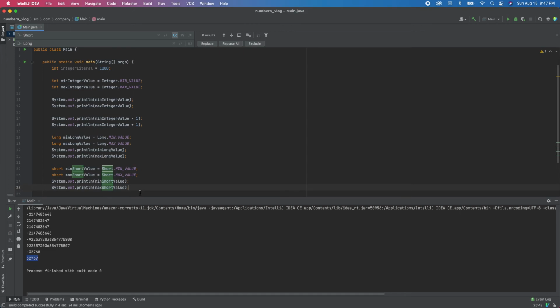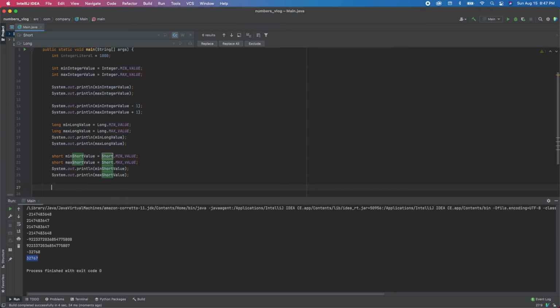Now, why would you have different data types for different lengths of numbers? Well, the short answer is memory usage. Oh, I forgot to add one more. What if we need something smaller than a short? What if we do byte?